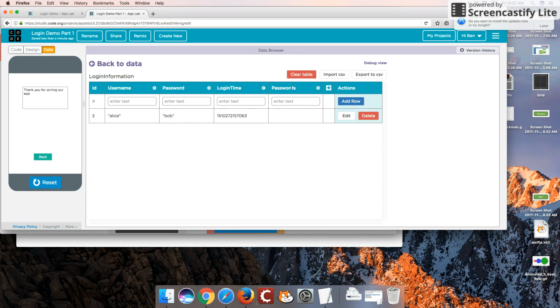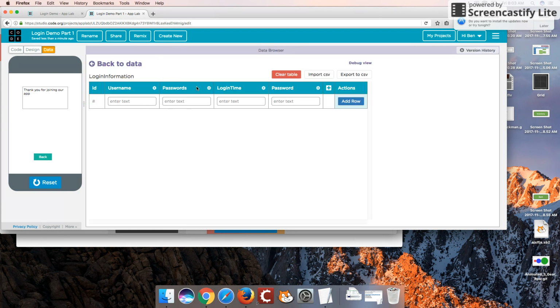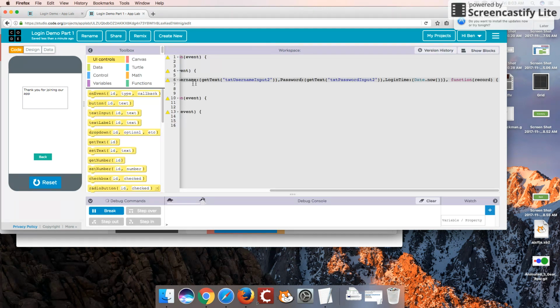Except I have an extra passwords. Let's see what the original table looks like. I think maybe there either is an S or there's no S, and it just might be a little bit of a mismatch. Okay, let's delete this row. And so it's passwords with an S. Let's check out my code. My code has no S in the password. So I guess maybe I had one too many S's here. So I'm just gonna remove this. And this should be okay now. So it was just a problem of having an S, or not having an S here, so I created a new column instead. Okay, let's try that out one more time.